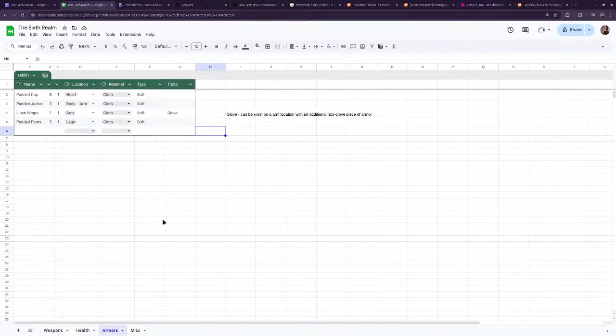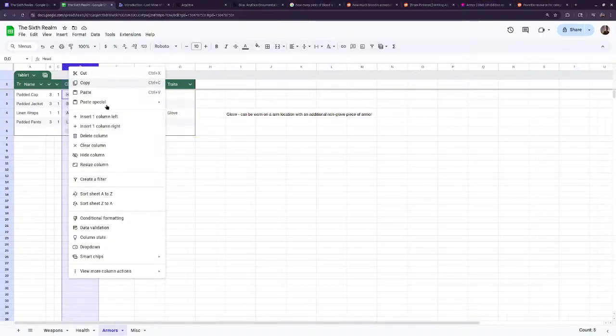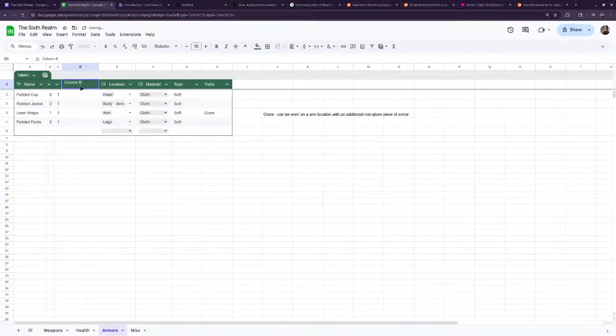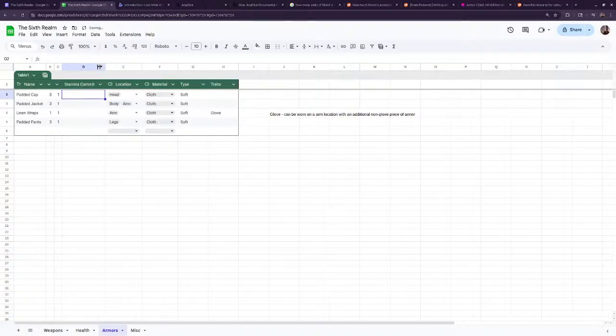Oh, I need to add a new column to this. We're going to add a column to the left. We're going to name this stamina reduction or stamina commitment. I don't know what word I'd do here. And this is just 1. For this one to say 0.